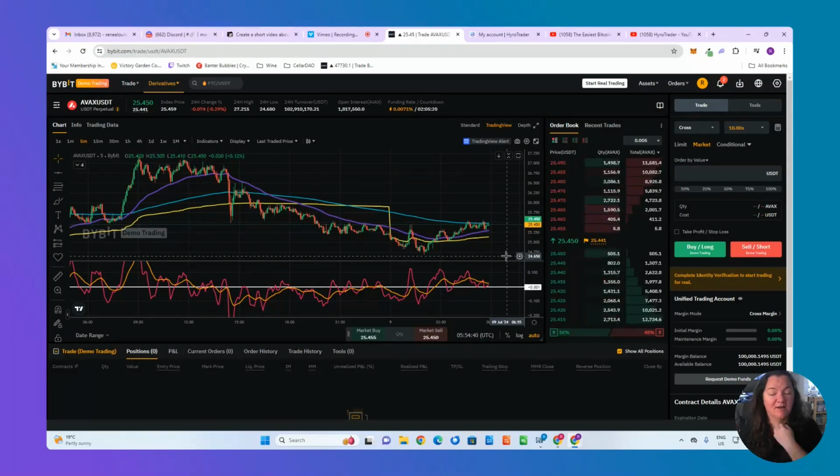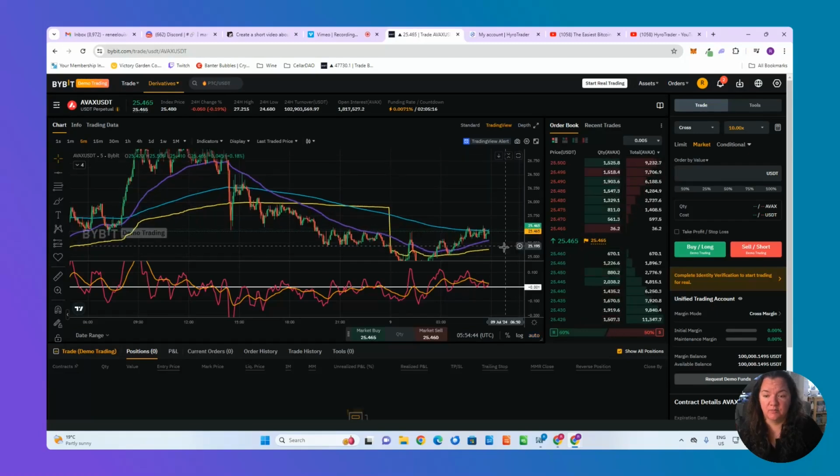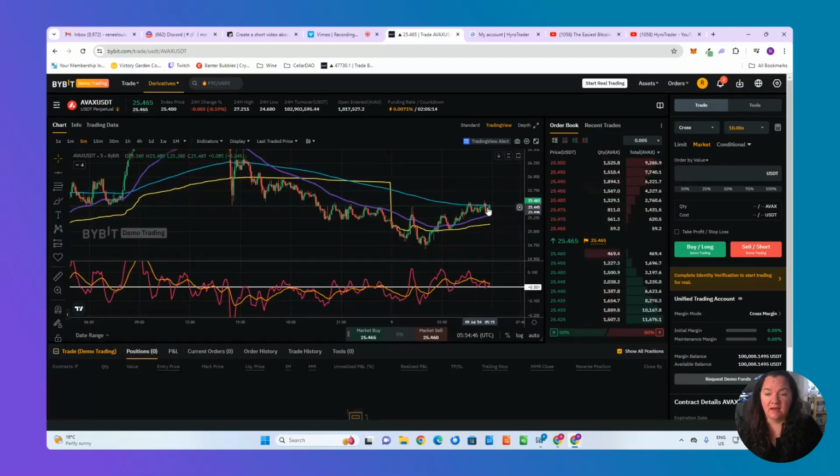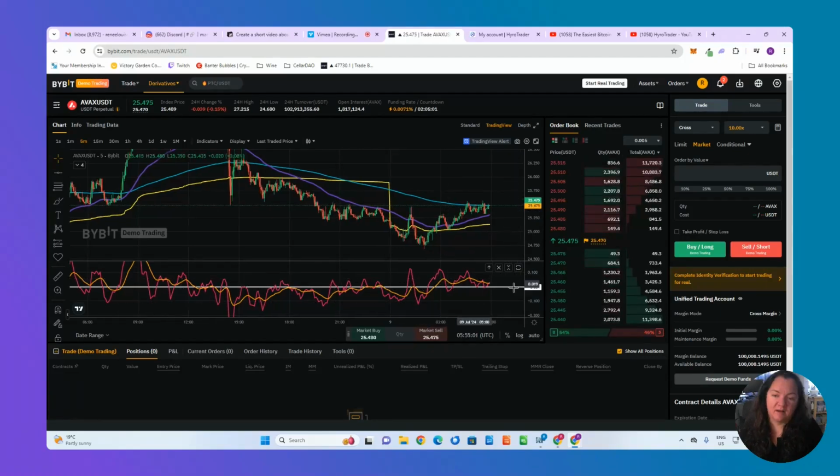We are struggling right here at the 200, another really good example of how strong these moving averages are. It's having a very difficult time trying to get through that 200. So that might mean it might fail. You want to see a strong push through that and then to find support on top of this white line. And I find that is really good for showing the changes in direction.